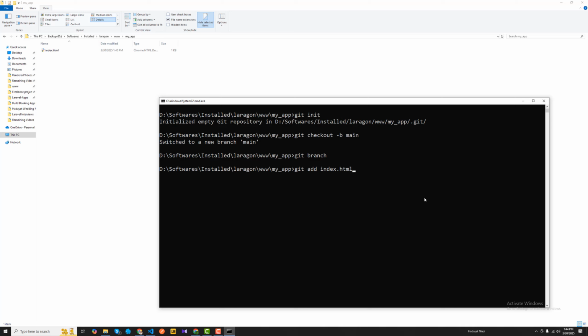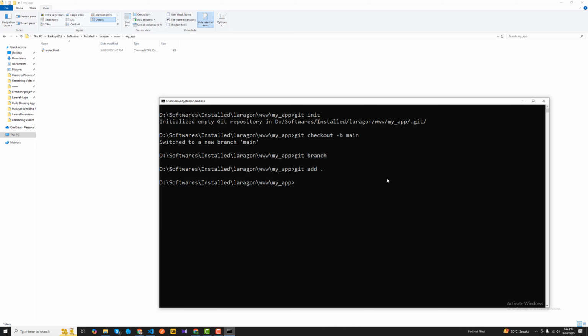But when we are working on our projects, let's say a Laravel application which contains a lot of folders and files, we can't mention them manually here. So there is another alternative, which is git add dot. Dot means all. We want to add all of the files which exist in this folder, right? We don't need to specify any name. Hit enter, and yes, you can see it's returning empty results. It means that it has basically added those files.